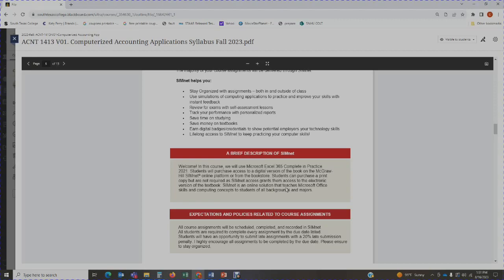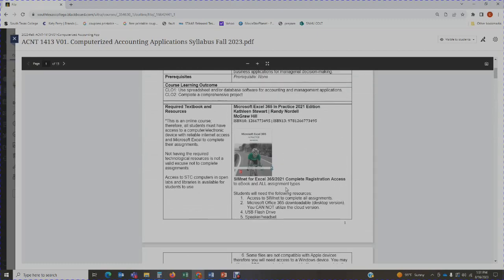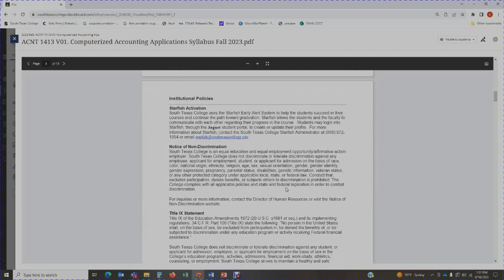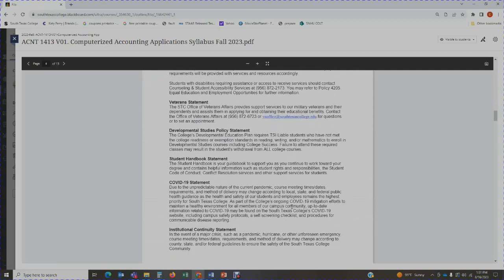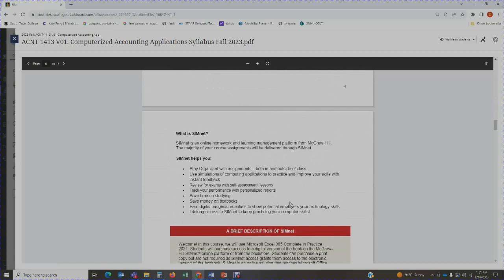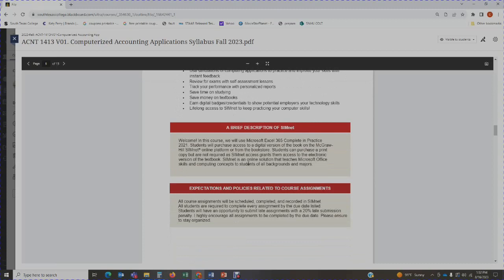Students can purchase the textbook. You can purchase the physical book or just the online version. It doesn't really matter. The ebook works wonders and you're going to be needing it. But there are some students that prefer a printed copy. You can purchase a printed copy too. Just make sure that you also need access to it online for your SIMnet access. Okay. So students can purchase the access from McGraw-Hill directly or from your bookstore. Just make sure that if you are buying from the bookstore, you are buying the correct edition. Okay.